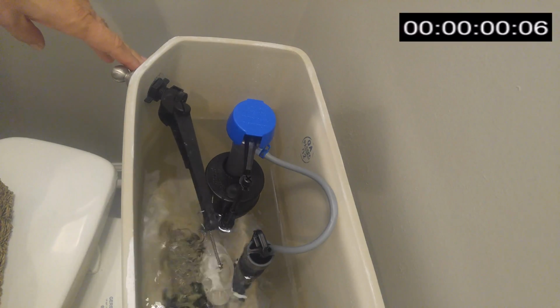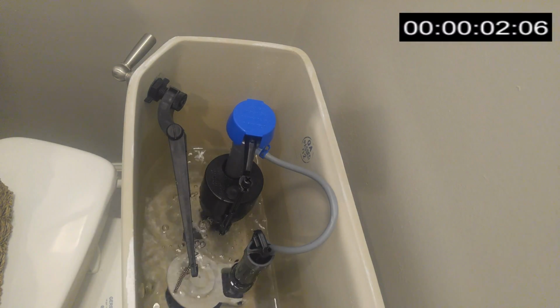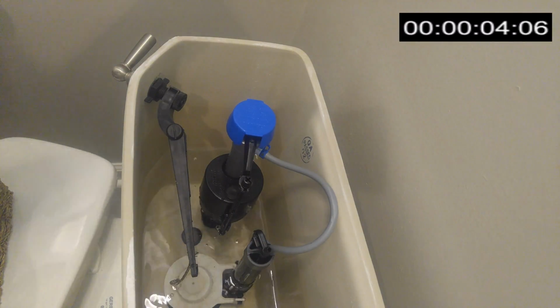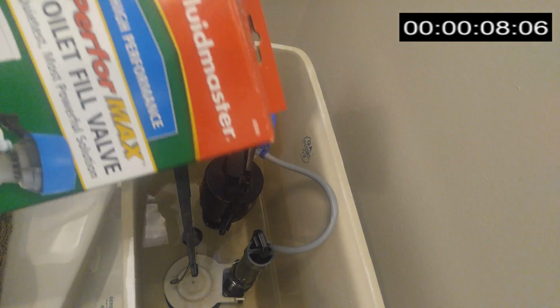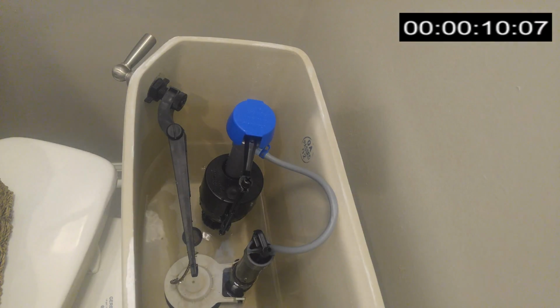How fast is your toilet? Yes, an important, hard-hitting topic we're exploring today. How fast is your toilet flush? Is it high performance? Well, let me tell you, the Fluidmaster 400 AH is not high performance.